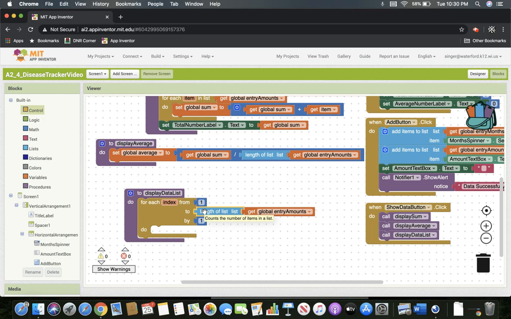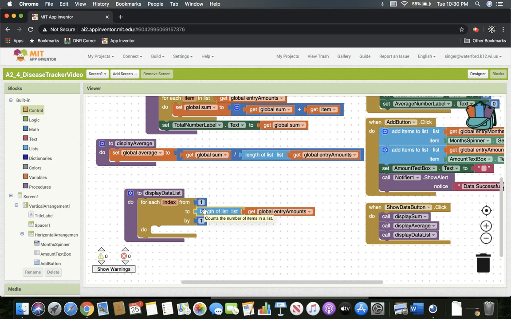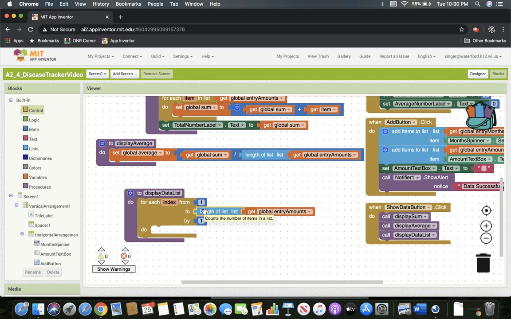Okay. So as we're going here, if you've been following along with Google Classroom, we're on like question 35, 36. So what's going to happen if the parameter here of the loop is set to something different? It's going to create some different answers. Okay. So that's what we're trying to create here, is what it's all going to look like. So with the data display list, we now have that looking the way we want it to. And the only other thing we want to do now is set the do part. So let's go ahead and do that right away.